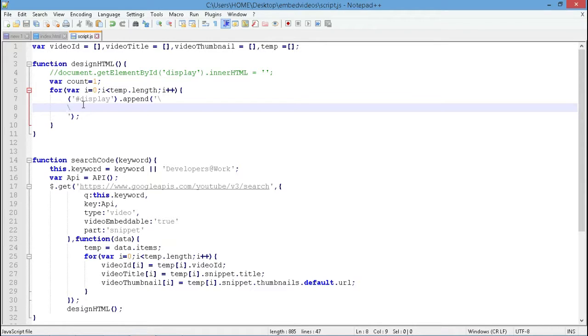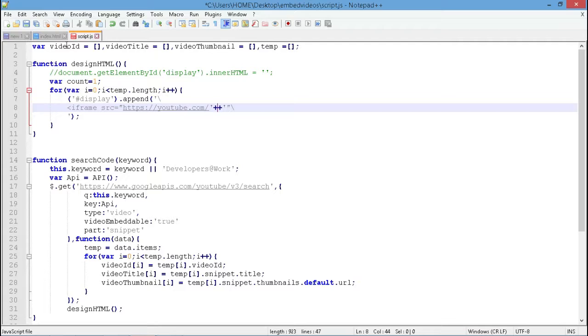We should be including the embed, so I'm going to use that iframe. It has a source, src equals double quote, and I'm going to say https, youtube.com, and here we're going to have a single quote and add concatenation.